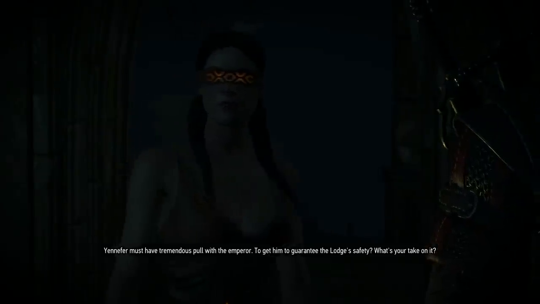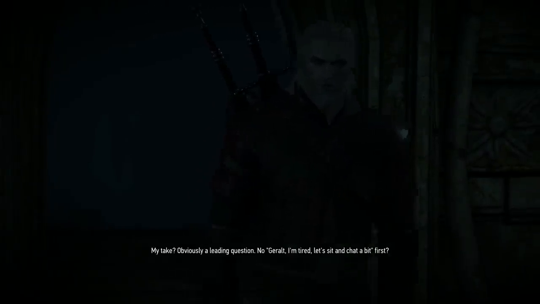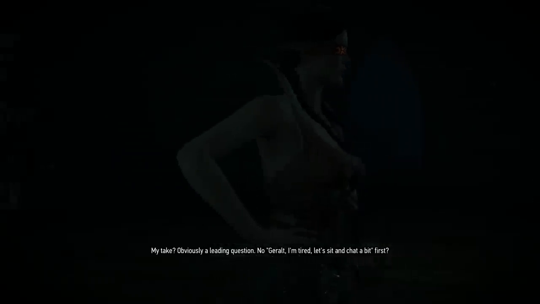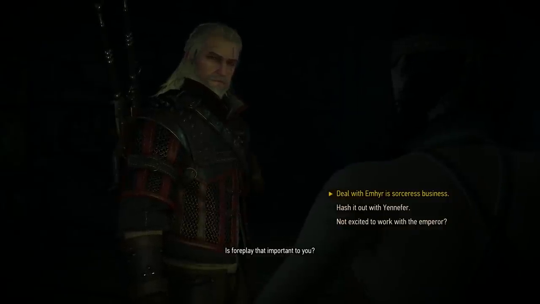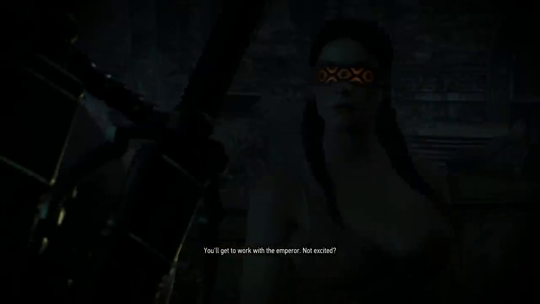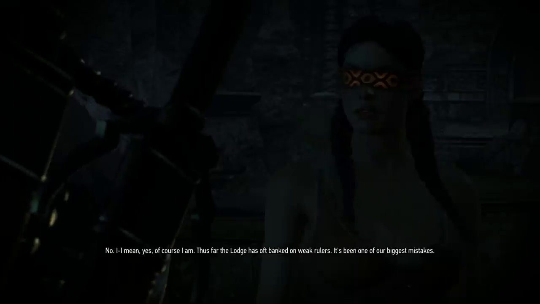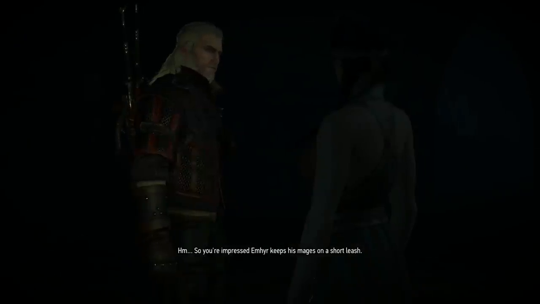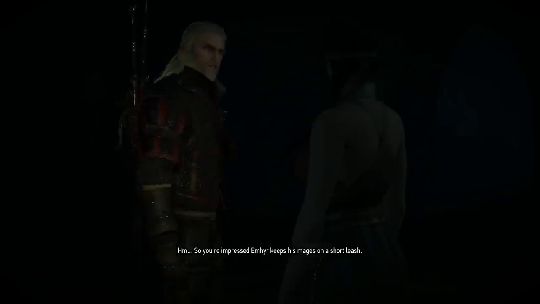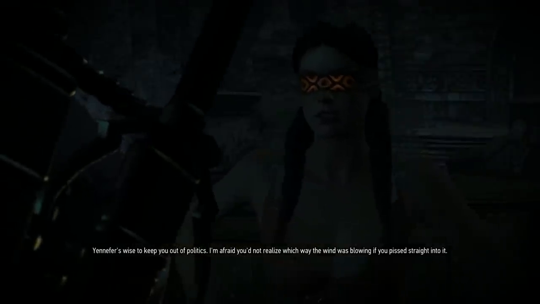Yennefer must have tremendous pull with the Emperor to get him to guarantee the Lodge's safety. What's your take on it? My take? Obviously a leading question. No. Geralt, I'm tired. Let's sit and chat a bit first. Is foreplay that important to you? Hash it out with Yennefer. Not excited to work with the Emperor? You'll get to work with the Emperor. Not excited? No. I mean, yes, of course I am. Thus far, the Lodge has oft banked on weak rulers. It's been one of our biggest mistakes. So you're impressed Emir keeps his mages on a short leash? Yennefer's wise to keep you out of politics. I'm afraid you'd not realize which way the wind was blowing if you pissed straight into it.